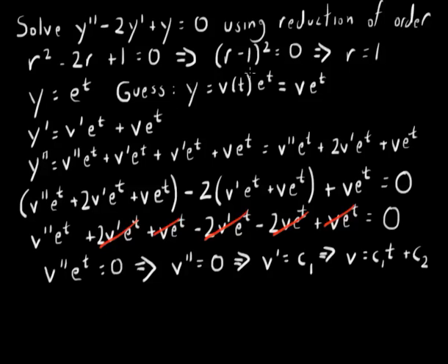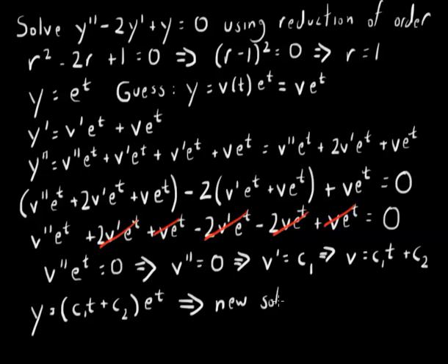Now let's go up. Remember that we're going to talk about what our guess is. Our guess is our new solution is y equals what we found for v: c1t plus c2 times e to the t. Now I want to point out something. We already knew that e to the t was the solution. So a constant times e to the t, that's just like the same solution multiplied by a constant. What's really different here? Well, what's really different here is the t. So we're actually going to say that our new solution, what we got out of this method that we didn't know before, was y equals t e to the t.